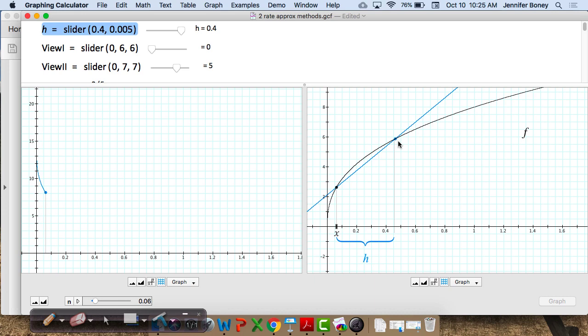So the method we used on the front side of the sheet with the two different graphs is generating an approximate rate function one separate interval at a time. Intervals that are adjacent to one another don't overlap at all, and we pick one rate for each interval. As x stays within one interval, the rate of change stays constant for a little while. But there's no fixed intervals here. I'm just using a particular interval width. I used a larger one so we can visualize this, but I could make a smaller sliding interval here and get something that more closely represents it. You can see what happens to the rate function.